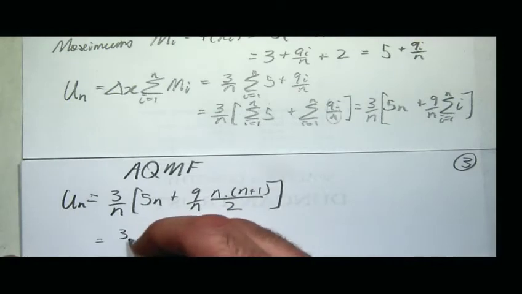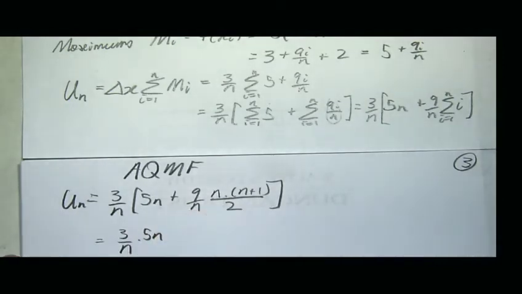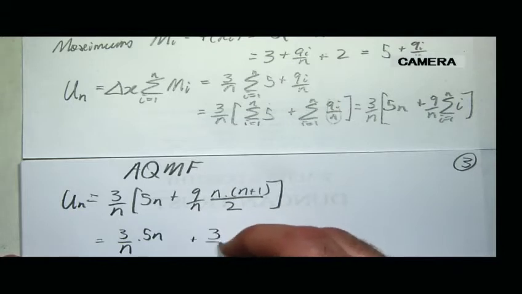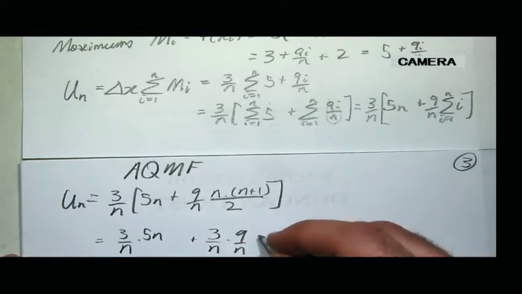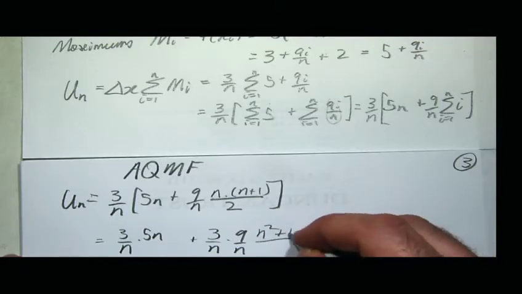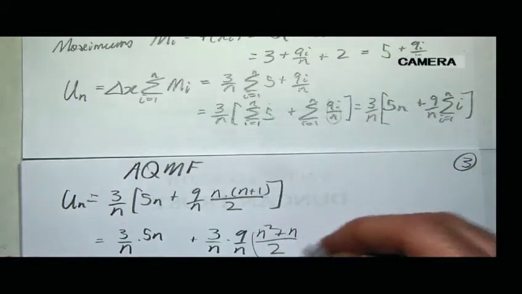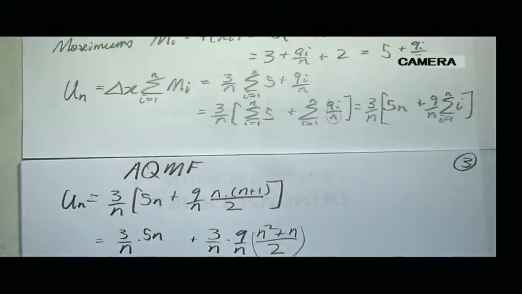Now some algebra. So far we've just done a little bit of algebraic manipulation of our sums. We're going to ignore that detail and just start expanding stuff out. So if we look, I've got 3 on n times 5n plus 3 on n times 9 on n. And this bit here is going to get me n squared plus n on 2. There's implicitly brackets around that bit. Whenever we see a fraction, we've implicitly got brackets around it. To avoid making a mistake, we actually put those things there explicitly.